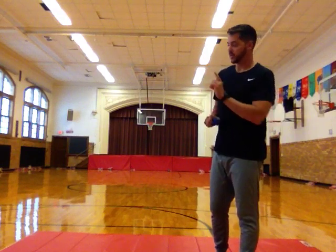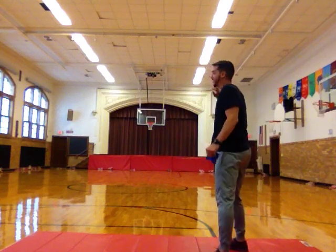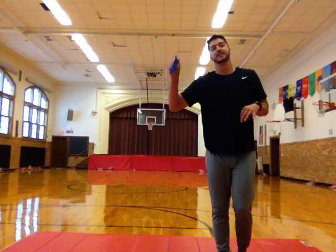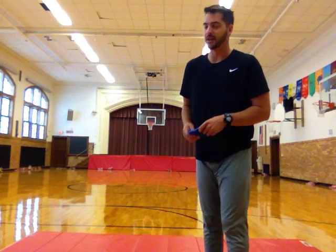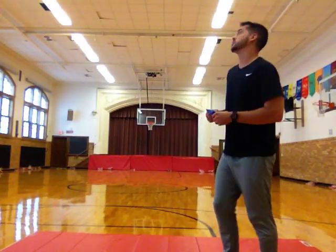The hider's job is, once this person closes their eyes and they can't see, they're going to go out into the yard or out into the basement or wherever you're playing, and they're going to hide this beanbag or tennis ball or whatever you have. Now, a couple rules with hiding. You cannot put it underneath something, so you can't bury it underneath a blanket, or dig a hole and put it in there. It has to be able to be seen without lifting up anything or doing anything. You have to be able to see it, okay? It also can't be thrown up into a tree where somebody can't get it, all right?